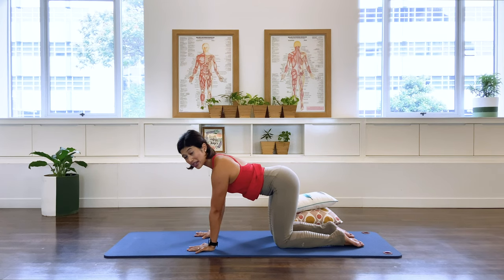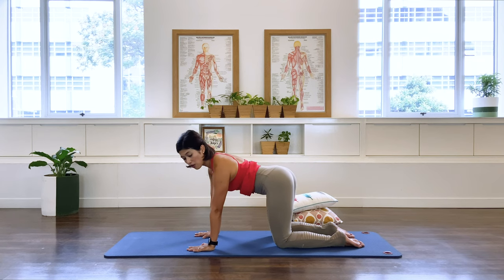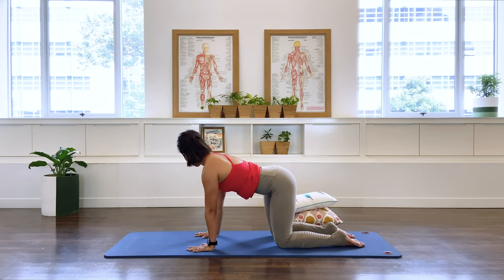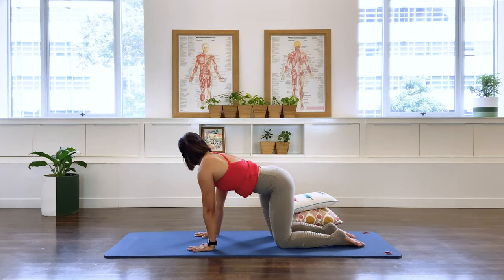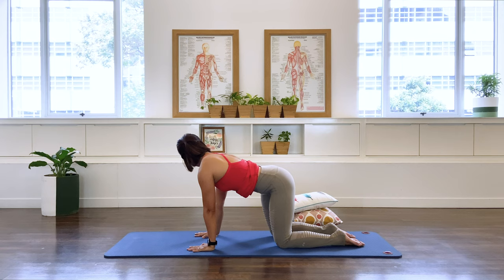Moving on to our wag the tail. Now, we did it with the pelvis before, we're gonna involve the upper spine. So we're gonna look towards that bum cheek, and then center, and then to my right, look towards my right bum cheek, and then center, and then look towards the left bum cheek, and then center, and the right bum cheek. And a center, and a left bum cheek, and a right bum cheek.